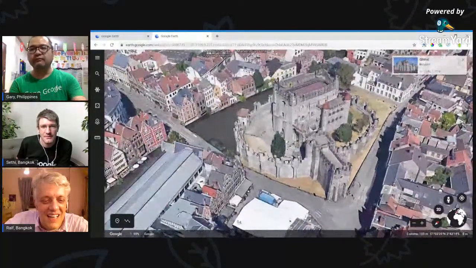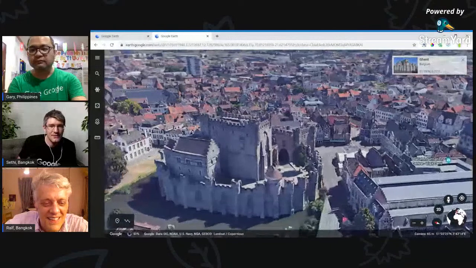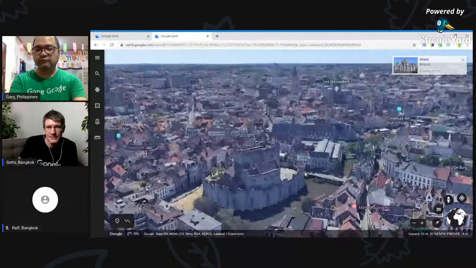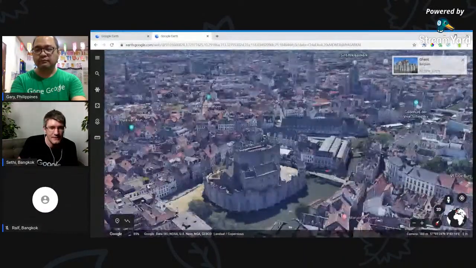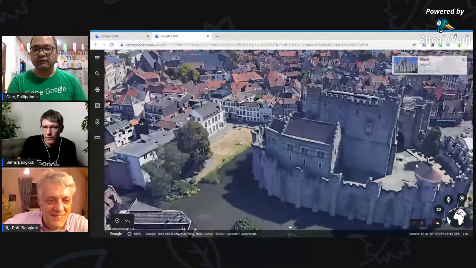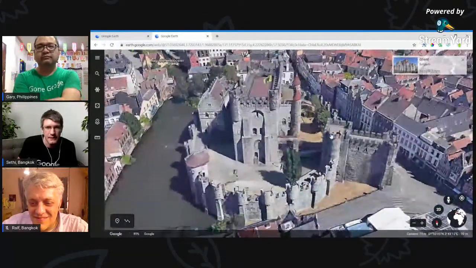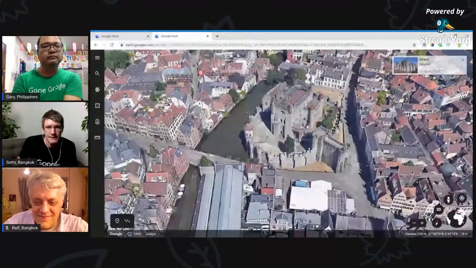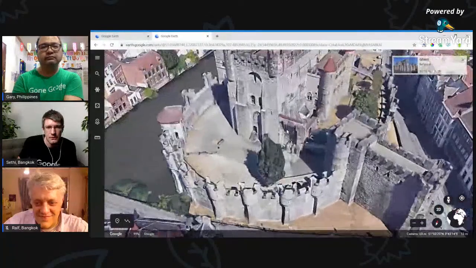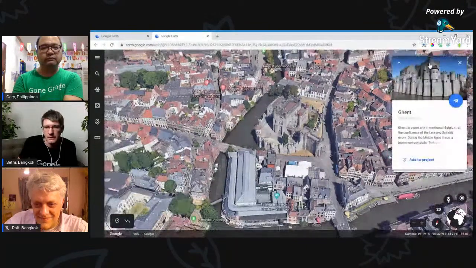That's home. Tell us more about this castle, please. Oh, this is literally dead center of our city. So you can see it's a very busy city, but it's also a medieval city. And you will know about this. I mean, you're from Germany, so you've got plenty of beautiful castles. I wonder if I can use this to highlight another feature that I really like about Google Earth. So when I click on this castle now, I should be able to get some additional information about the castle. Let me see, maybe it's here.